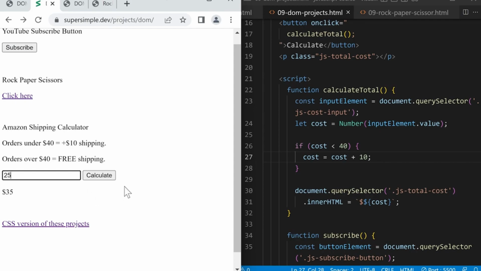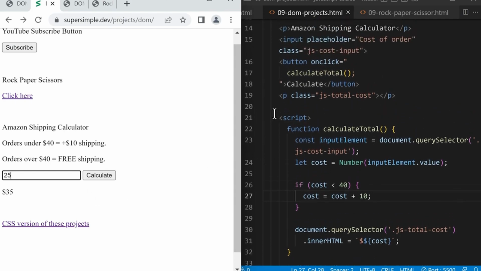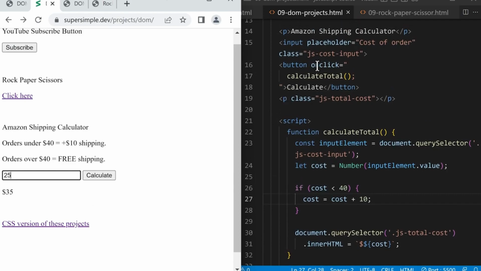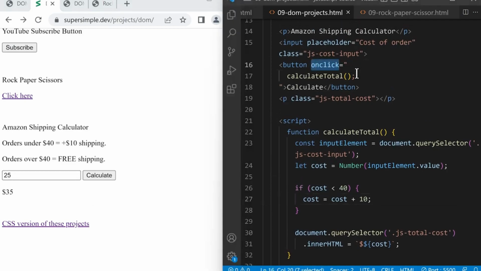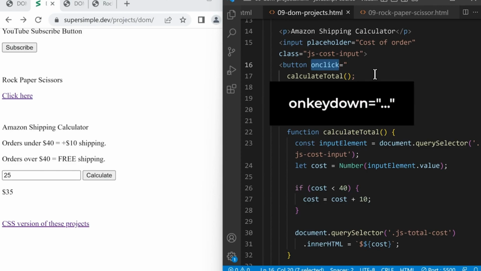So if we go back to our code, so far in this course, we've been using the attribute onClick, which runs some JavaScript when we click an element. HTML has another attribute we can use called onKeyDown, which runs JavaScript when we press a key down on our keyboard.